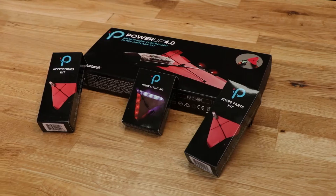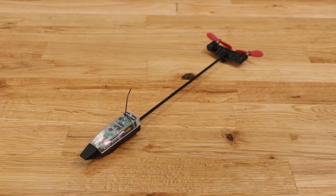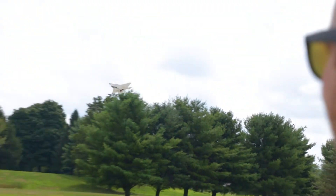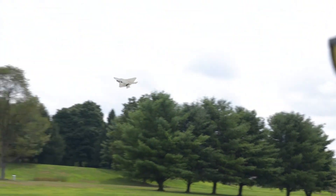The FT22 is a great collaboration between our friends at Power Up and Flight Test. Our goal was to make something that could easily accept the Power Up 4.0 module, but also give you a great flight experience — able to turn, climb, dive, and all the things in between. We're really excited about the FT22 because although it looks like a jet, it's actually incredibly easy to fly in either a large gymnasium or in your own backyard.